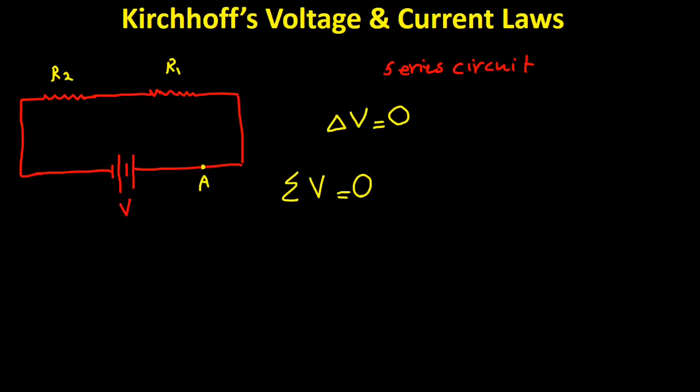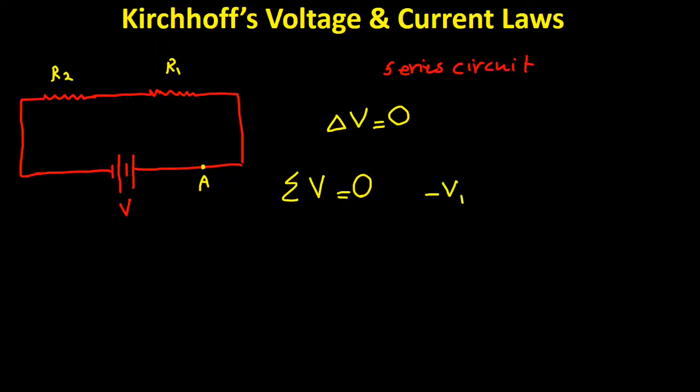Let's try with this charge particle. So our charge particle starts from point A. Okay, moving here, we consider that wires have really low resistance, so we have no voltage drop. Going through R1, R1 is a resistor, so it uses some of this energy and it's converted to different types of energy. So energy is used here, voltage is used here, or we have voltage drop. So we consider this one as negative. So I write negative V1.